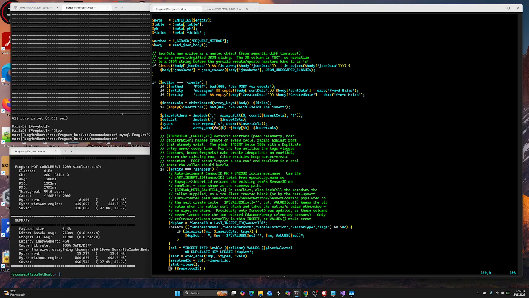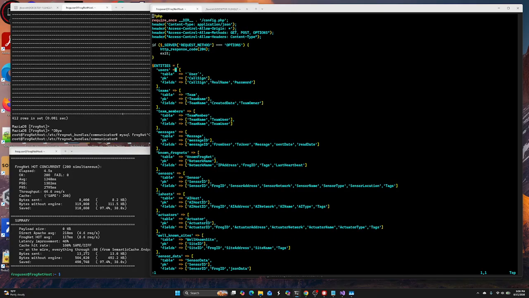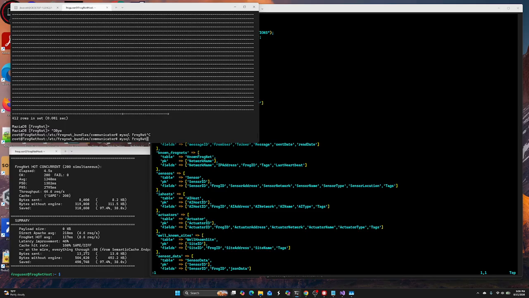So when you call database host slash API.php, no matter what machine you're on, you're going to get this file, and it is going to impact the local version of the MySQL database. We're going to assume that is currently the database host.frognet, which makes this frognet memory. Straightforward, huh?